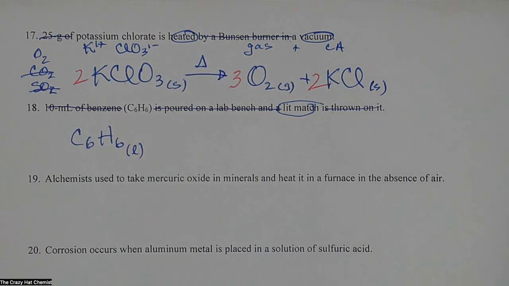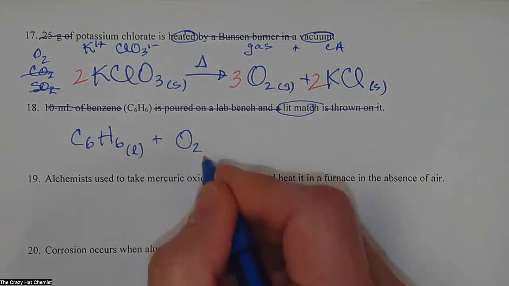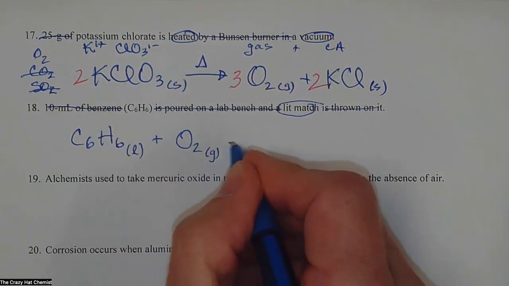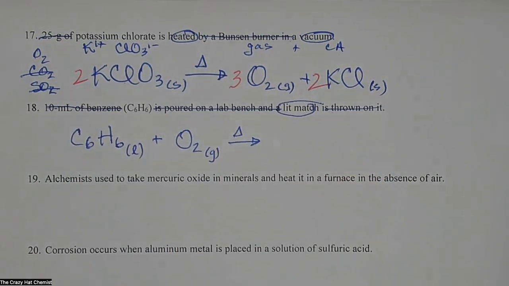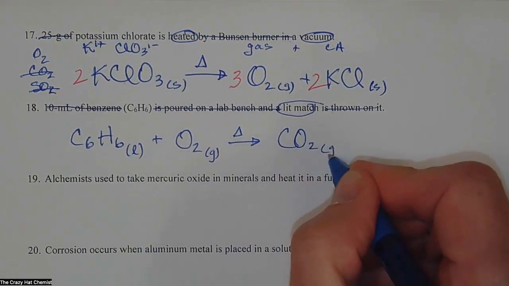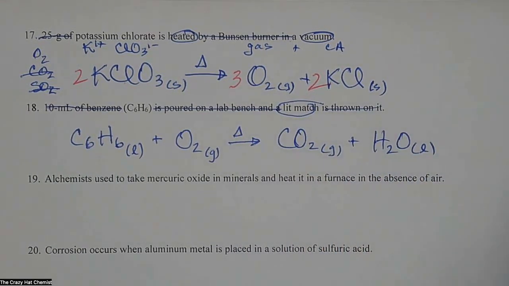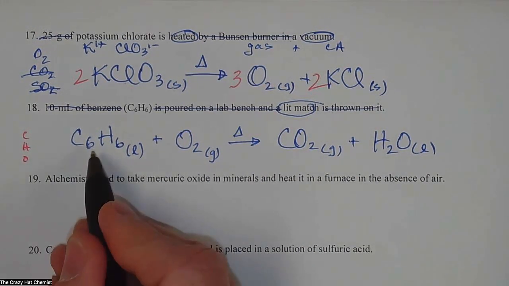So that means that this is a combustion reaction. The other reactant that is necessary, absolutely necessary for combustion, is molecular oxygen. That's a gas. There's an arrow, a delta for every combustion reaction. Every combustion reaction, you have carbon dioxide. That's a gas and water. And that is a liquid. Fantastic. You balance combustion reactions, carbons, hydrogens, oxygens in that order. Whew. Okay, here we go. I'm going to use black here to begin with here.